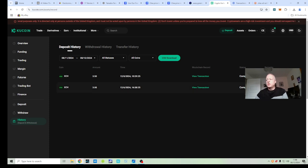But you won't necessarily get a status of completed straight away. There are, I think it's 36 confirmations that have to take place on the transfer, and you'll see a counter in that field. It'll say it's locked at the moment because only 30 of 36 confirmations have taken place, and you have to wait until they're completed, and you get a completed status, as you can see on the screen. Then it's available in your trading account to do whatever you wish with it.